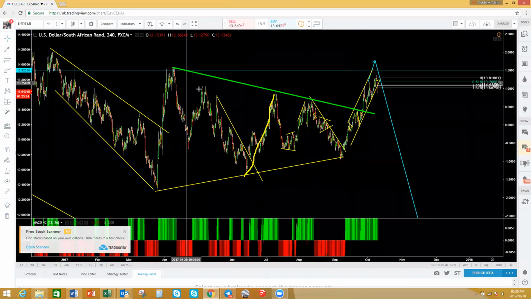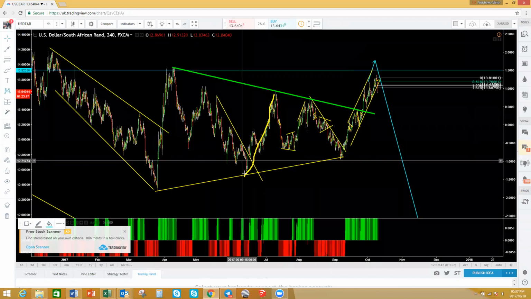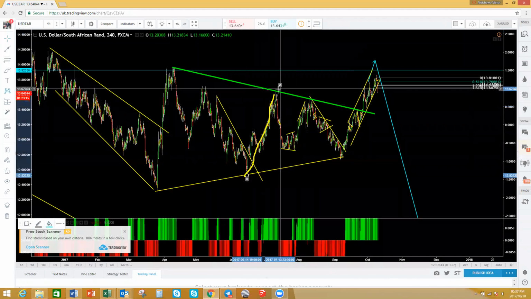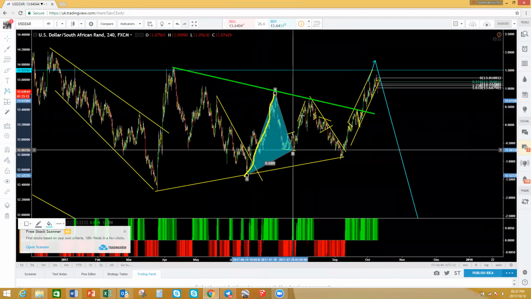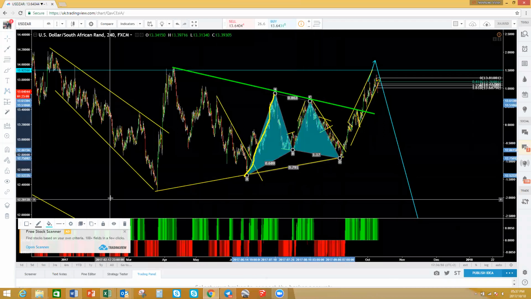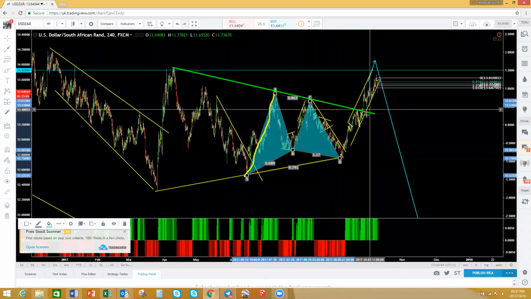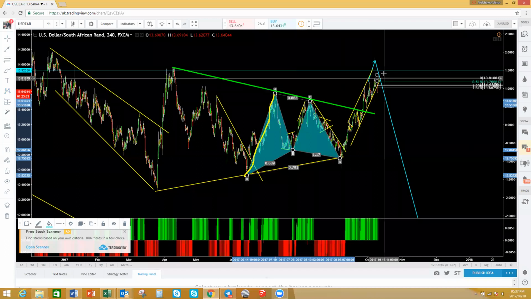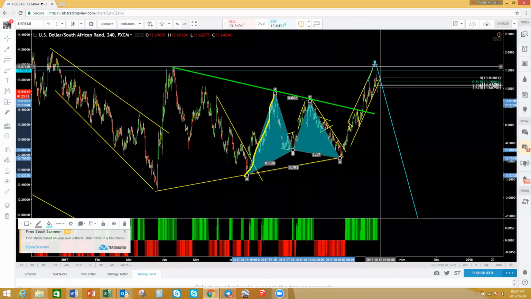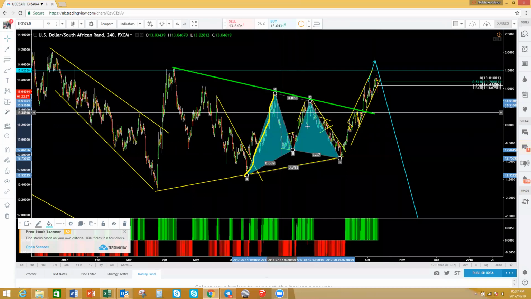So this is the option that did not work out, but we made money. And this is how we made money. If you look here, we have this Gartley pattern. You can see the Gartley pattern. We bought it there. We bought US dollar ZAR. Most of us took profits there. Some held it through in anticipation that it's going to break there, but it didn't break, and there's a reason why it didn't do that. So that Gartley pattern gave us a couple of pips.